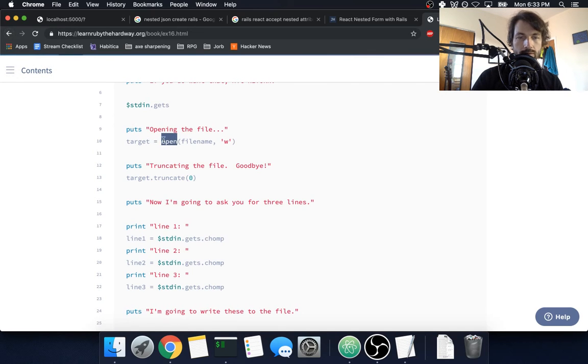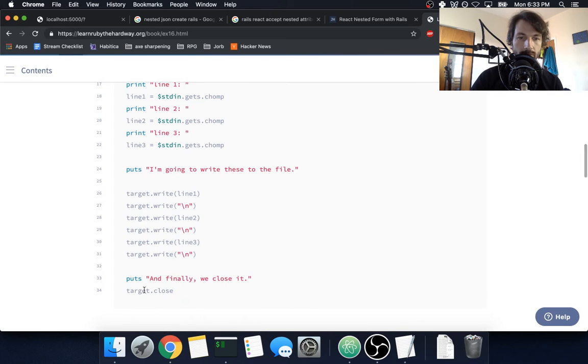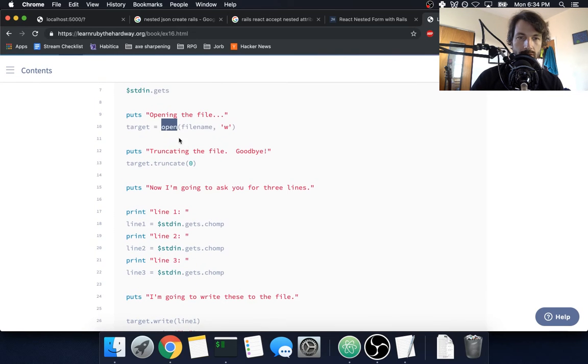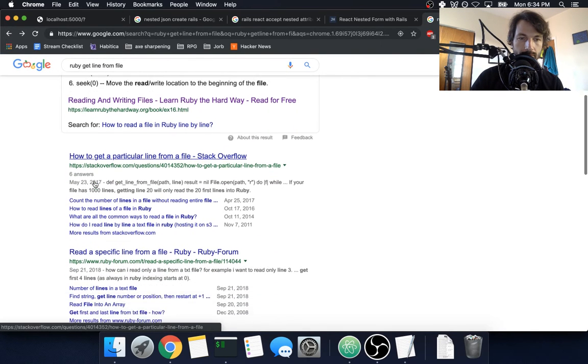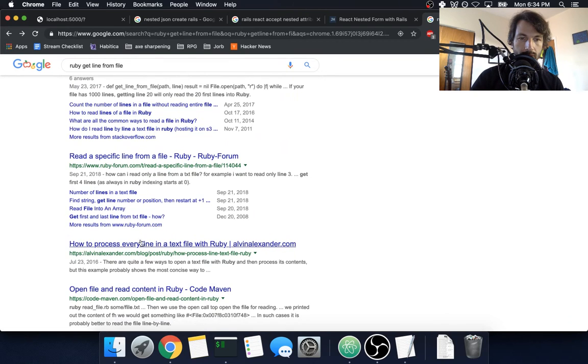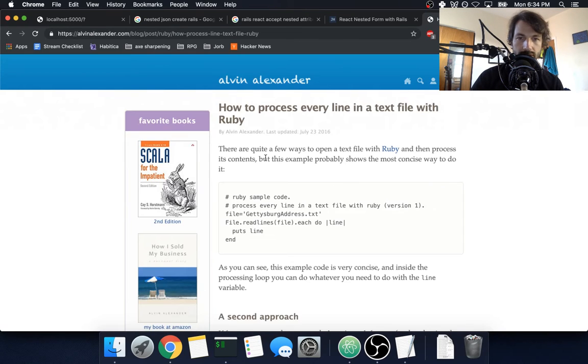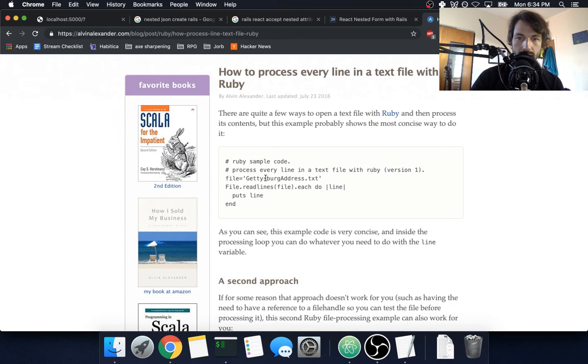I think what I want to do, yeah, there's another way to do this where you can call open and then pass it a block, and then it automatically closes when the block is done executing. And then you don't have to remember to call close. So I'm going to do it that way, I think, if I can find an example. Sure. Let's see if this has a good example. Yeah, I think this is what I'm looking for.